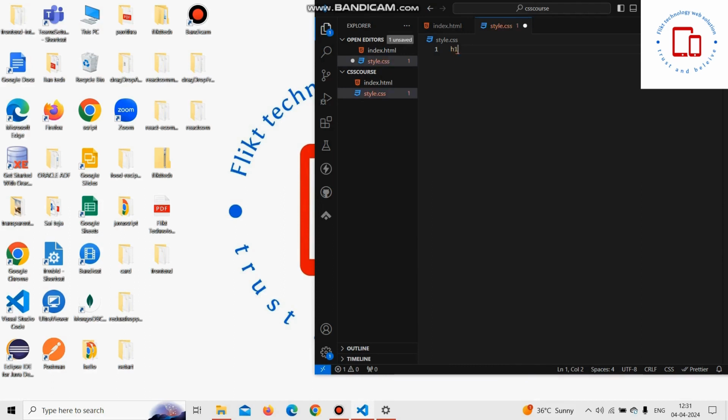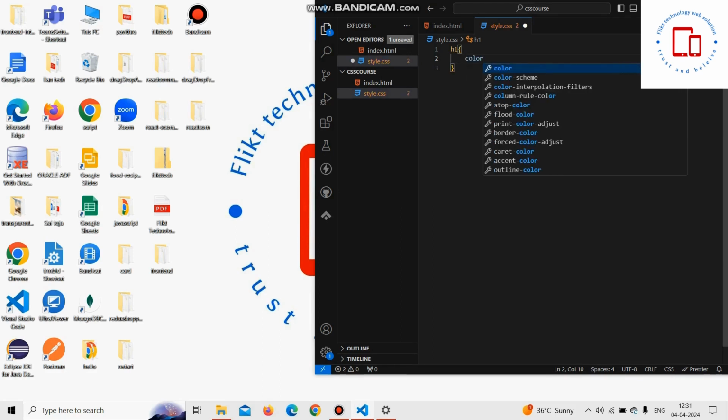Now I am going to take an h1 selector and I am going to give a color of red. This is a named color or predefined color keyword in CSS.